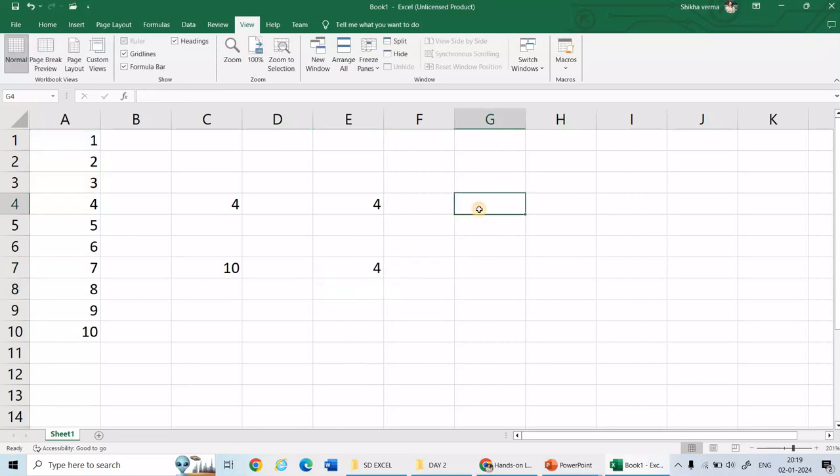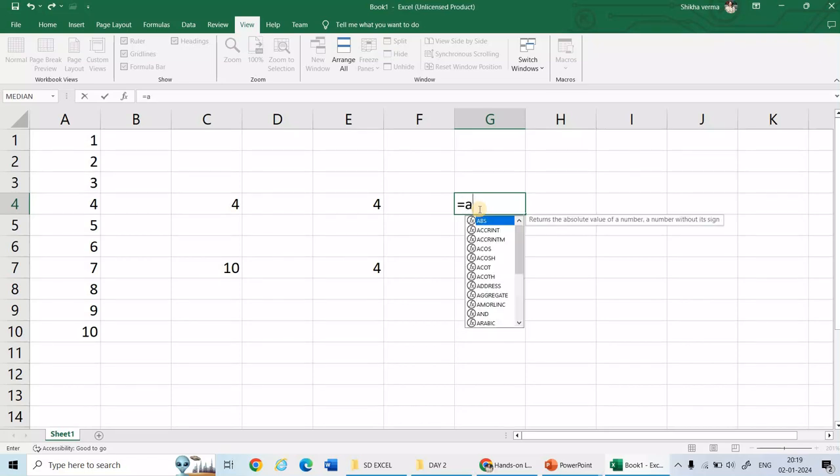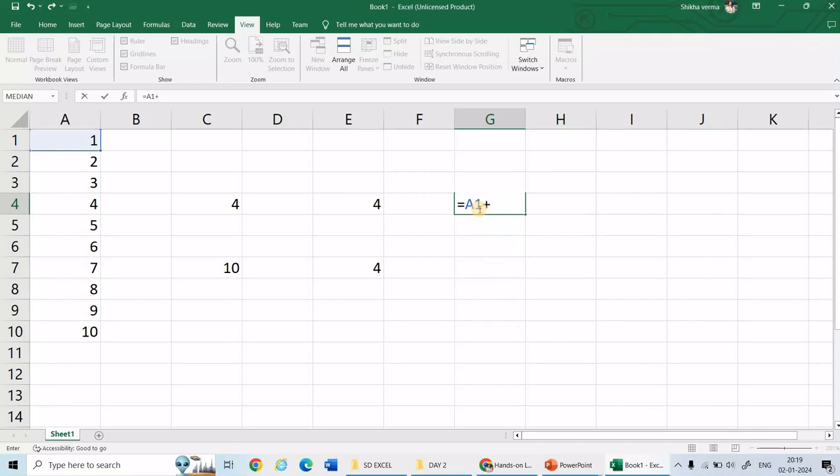Now the last is the mixed reference. For that I just need to write, suppose, the A1 cell, and second I'm giving A3. For this I have to write one cell with relative and one cell with absolute. That is an example of mixed reference. Just press enter, and when you copy this formula and paste it somewhere, you can check the result.